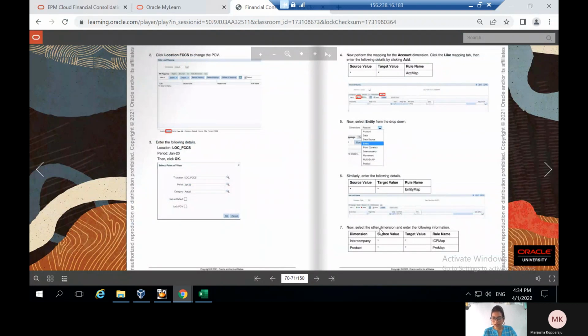And then now select the other dimensions and enter the following information. For intercompany, we have to follow the steps like previously what we have done. We have to give source value as a star and target value as a star, and rule name is ICP map, and product also we have to give name as Pro map.